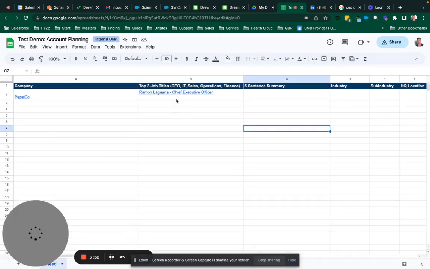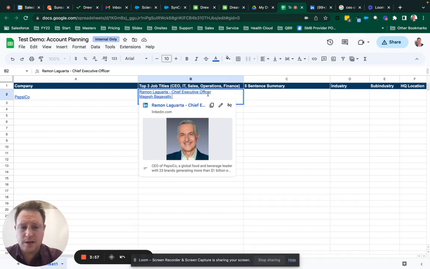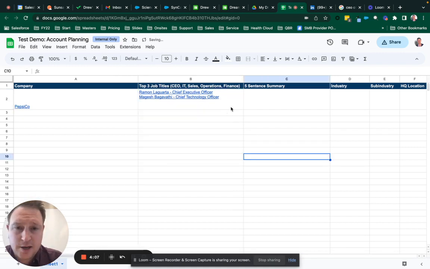Copy, go back into my spreadsheet. Paste his name. And it already has the hyperlink, which is great. Technology Officer. All right. Now I need to find sales, operations, and finance next.